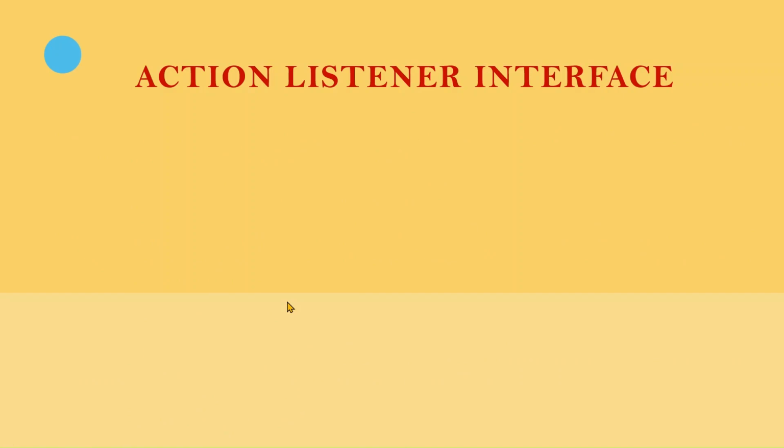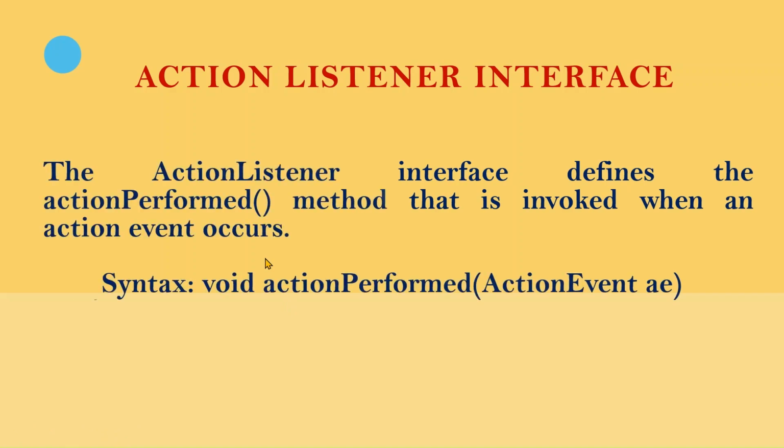Now coming to the listener. In the previous video, I clearly specified the listener's concept also. You can just go through it for clarification. So for action event, there is a listener, because when you go for event handling, we have the events along with the listeners also. Whenever an event is generated by a component, that should be notified to the listener, so that the listener will be implementing the abstract methods which are available inside it, so that some action is performed. So here the action event was generated, then obviously I need to give the information to the action listener.